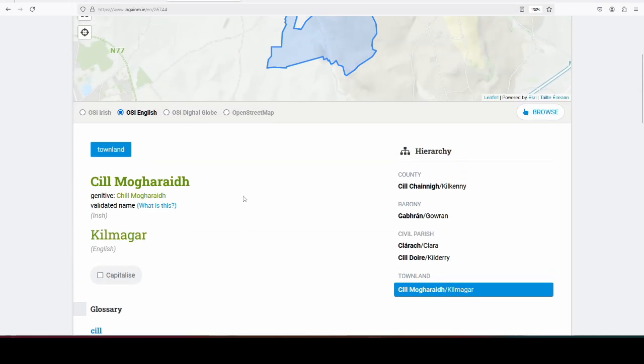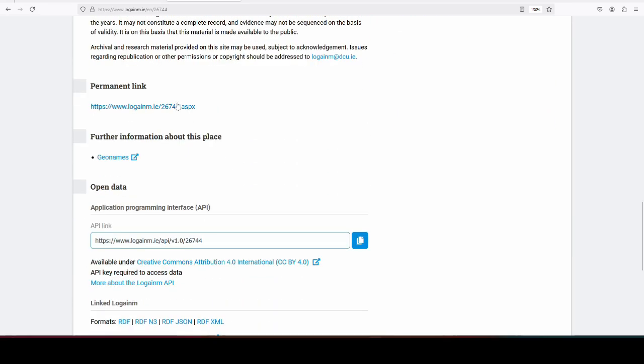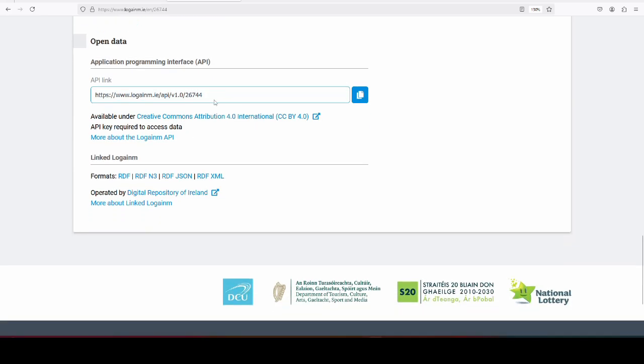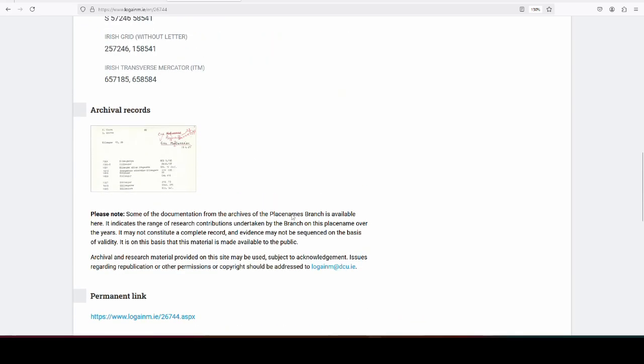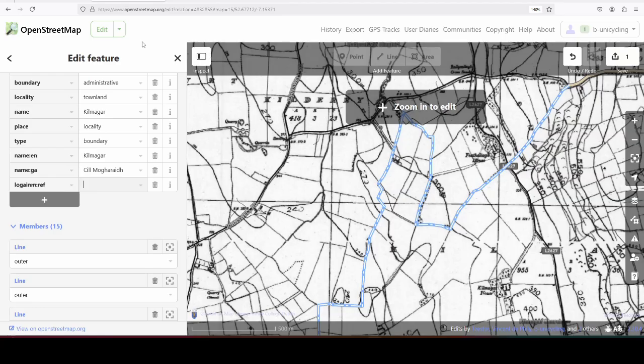It's probably somewhere else as well. I'm not sure. Well, it's down here, but you have to extract it from the link, or you can take it from the API link. But the easiest is just copy it from here, and remember I said copy, do not type it. Paste that there.